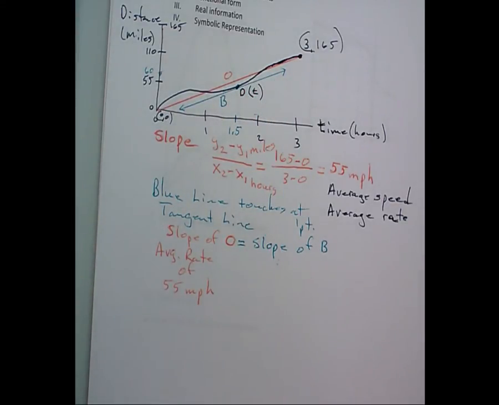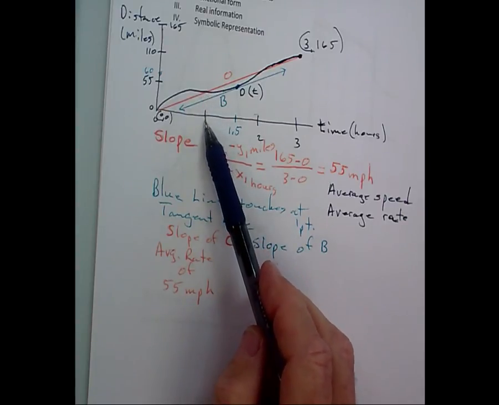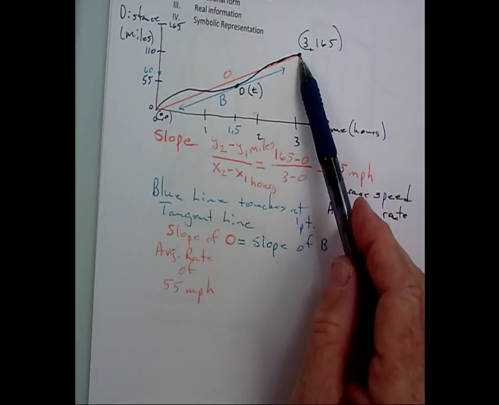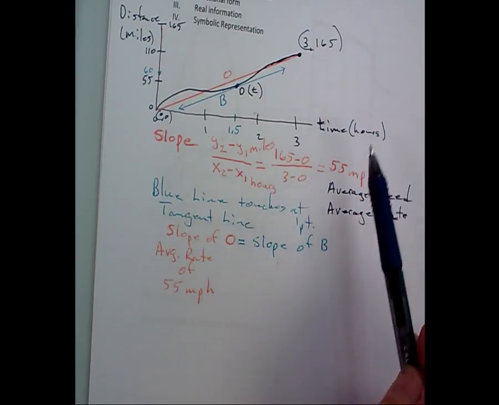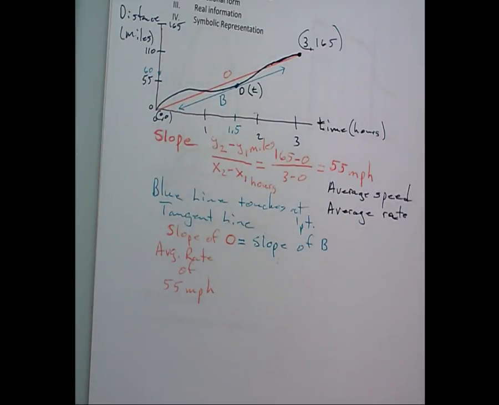Natalie, do you think you know what kind of rate it is? No, I don't know what it's called. Okay, now I'm going to talk about this again. So this has 2 moments. I'm at 0, 0, and then another moment I'm at 3, 165. And I can use the slope formula to figure out what's my average rate between those 2 moments. Would everybody agree with that?